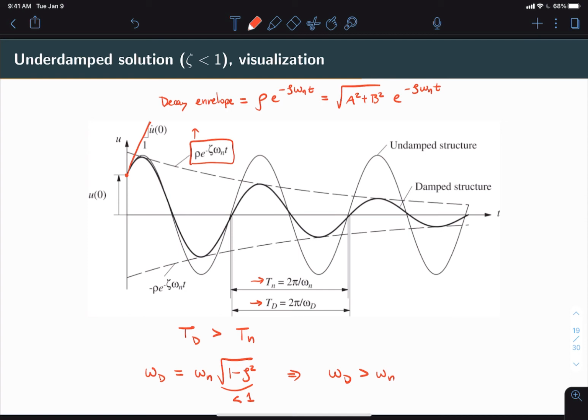However, if zeta is small, somewhere around 0.1, 0.2, we can essentially treat these as approximately equal. They will be very close, just like in this case. This is a lightly damped system, very small differences between the two. So we can say that these are approximately equal for zeta less than 0.2. Notice that when we square 0.2, we get a very small value, so this term under the square root is going to be very close to 1.